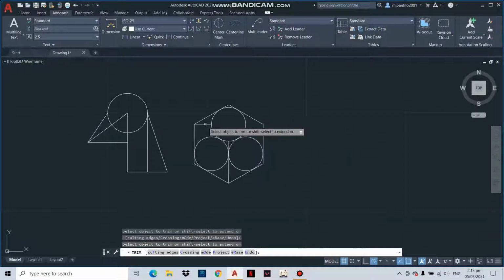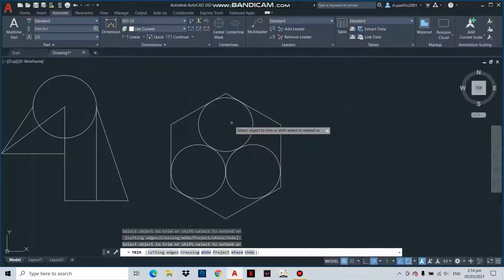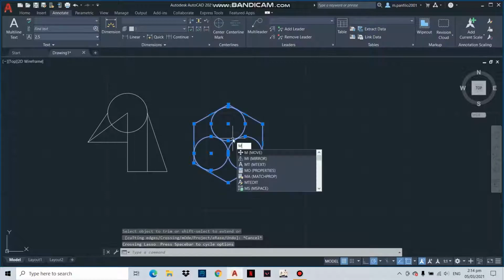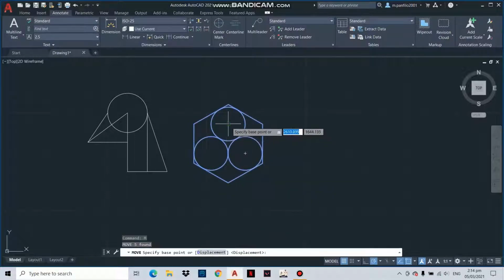Line. Okay. So now we are done with our second figure.